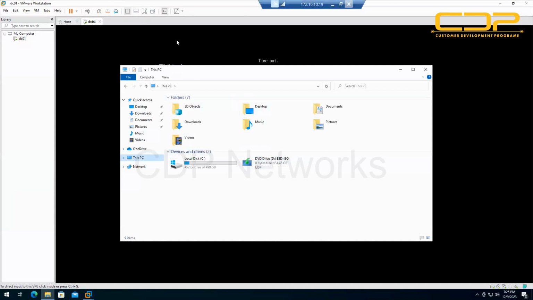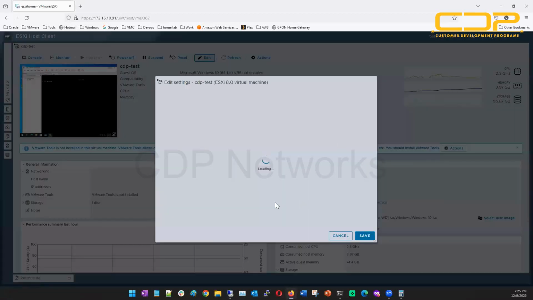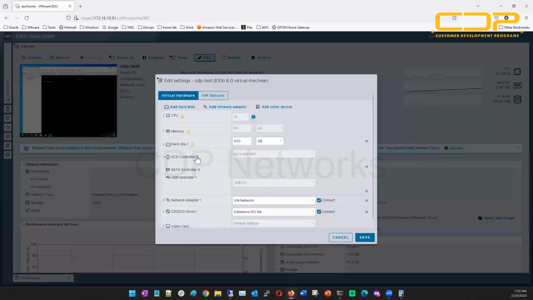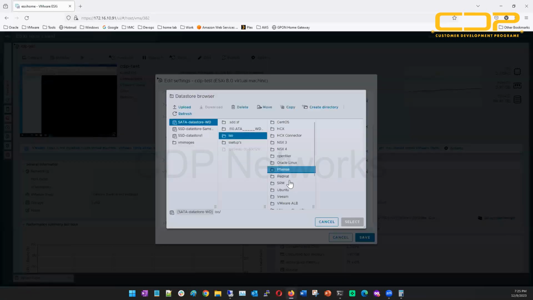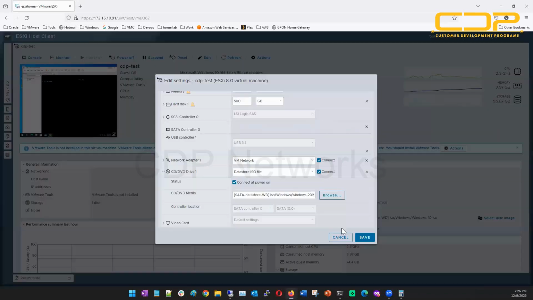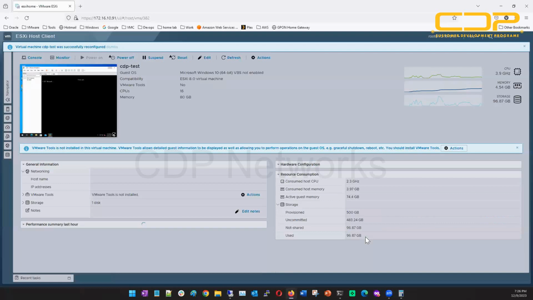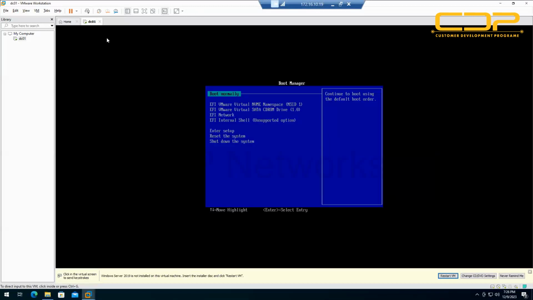So what you're going to do is come to the machine that you have over here. You will basically come down and just navigate to your 2019 ISO wherever it is. Hit the select button. Hit save. Now when you go in, it would basically show you the 2019 ISO.